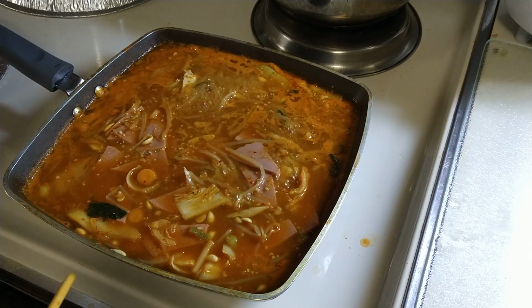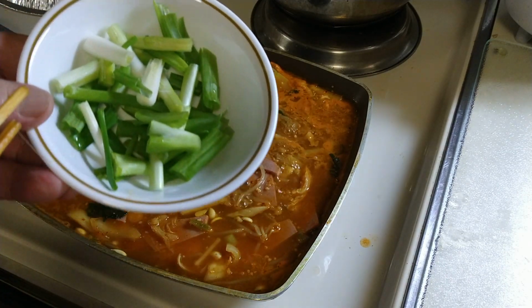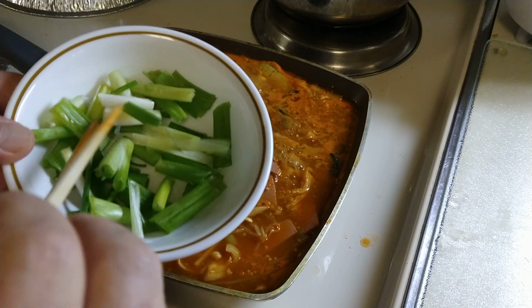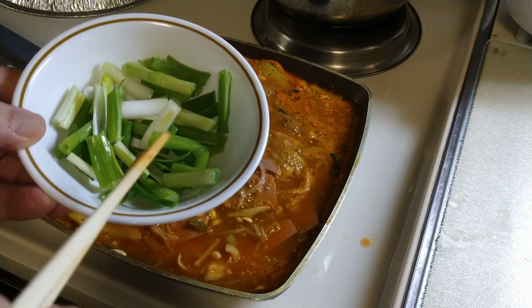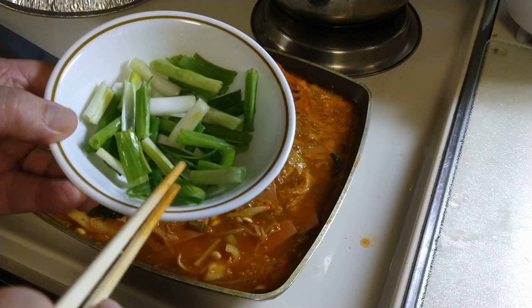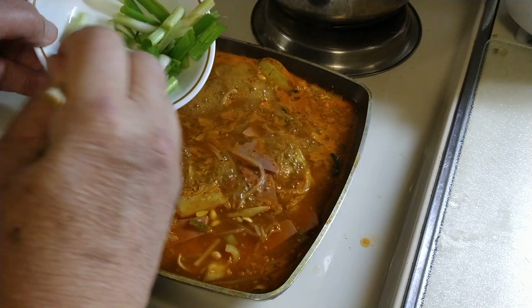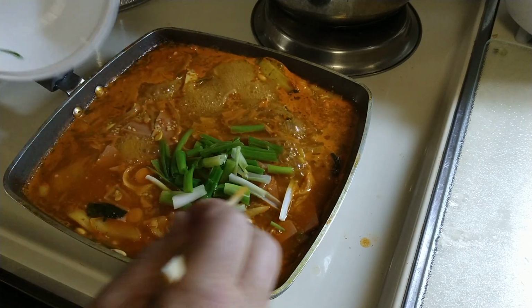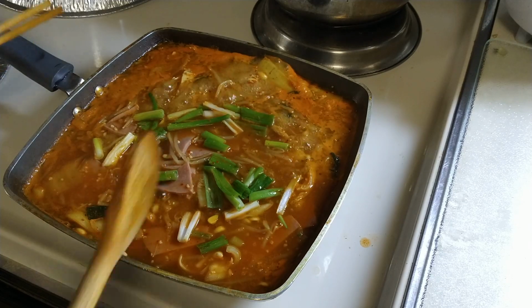Then I want to put in the spring onion. It looks green, a beautiful color, right? Sometimes I use it for flavor, or sometimes for decoration, okay? It looks prettier. It makes the food prettier. Alright? That's one. That's it.